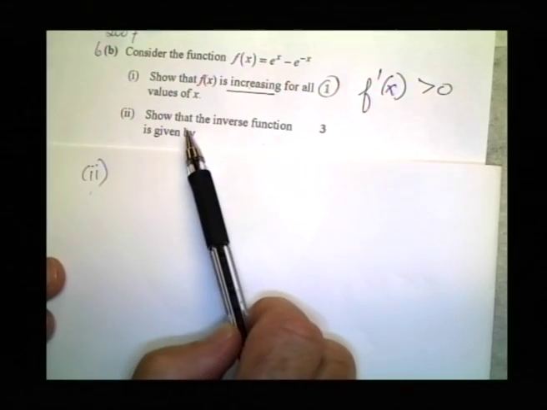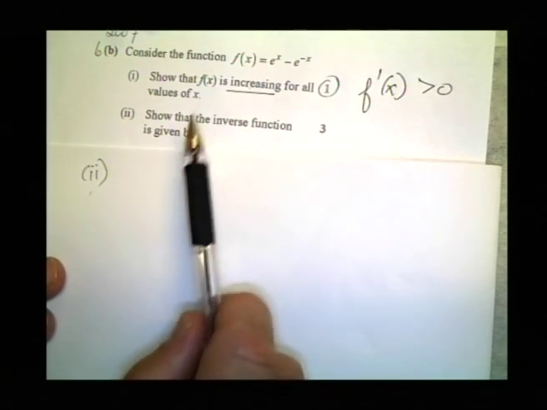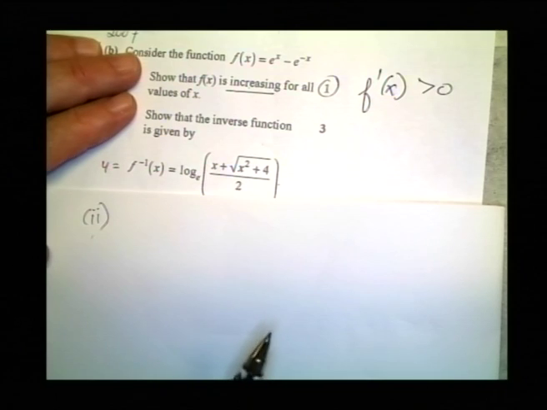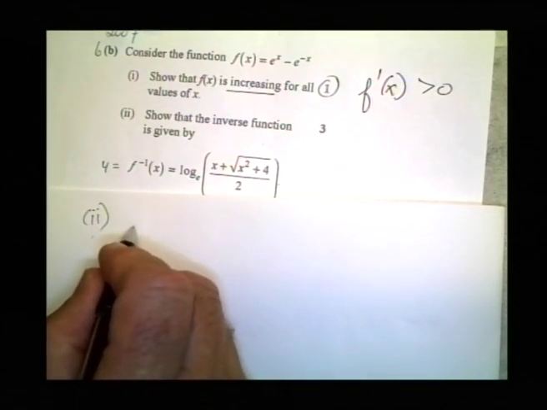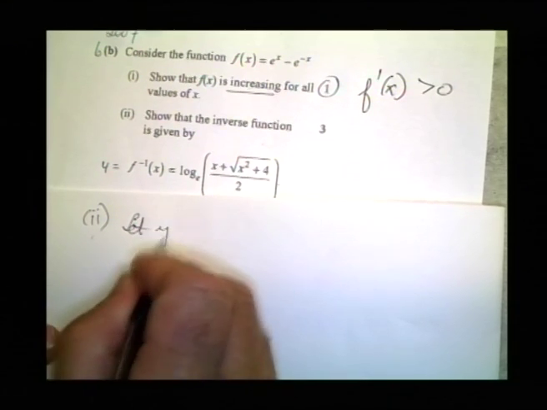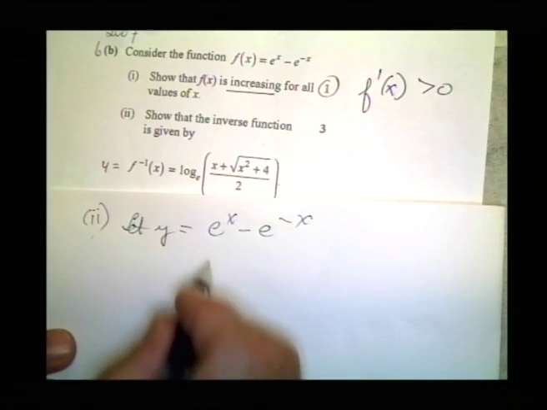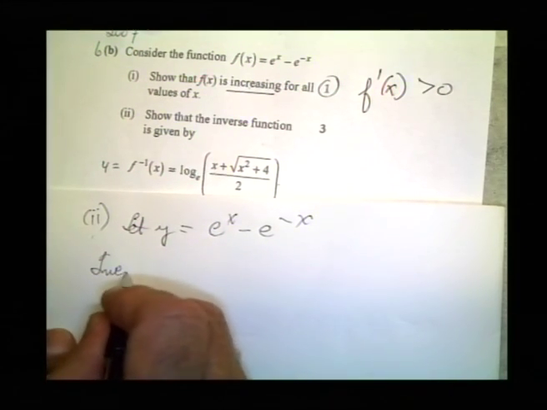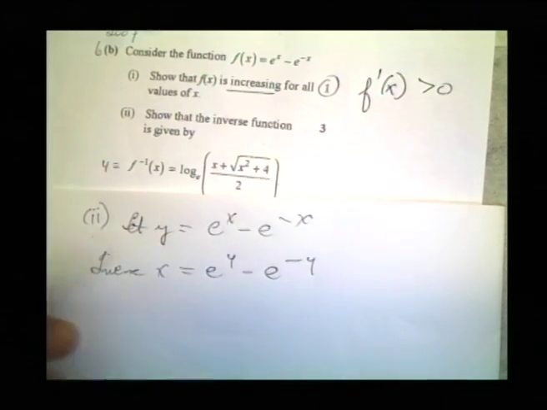The next thing, and that's why that was, so you don't have to do anything to that curve at all, as such, that it will give an inverse function. Now the next thing is show the equation of the function is given by that. Now it's fairly easy to say, okay, let y equal e to the x minus e to the minus x. The inverse, and write the word inverse down, is x equals e to the y minus e to the minus y, and that's the answer.